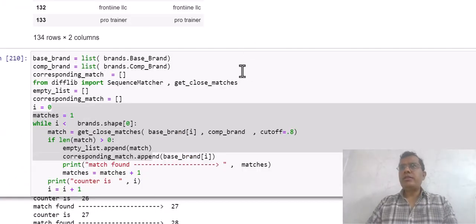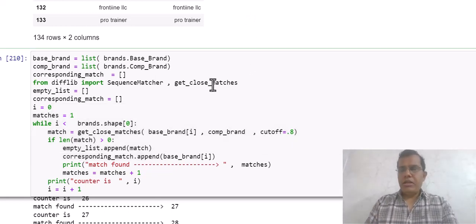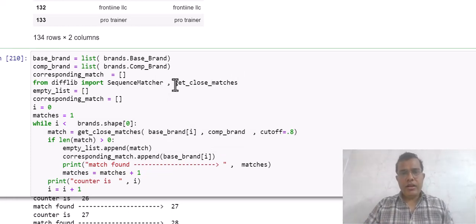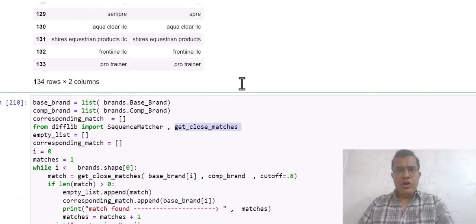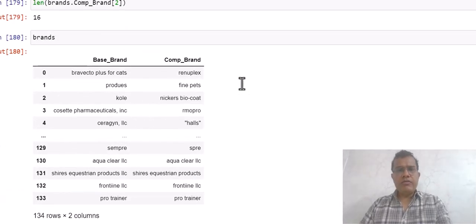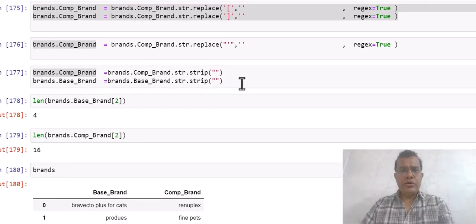Now moving towards the last one, which is a very powerful method of matching the text data or your string data, and that is get close matches. It actually yields very powerful results, and even if the string is very long, no problem in that. But the best way to understand is what I have done. I have taken a little use case.